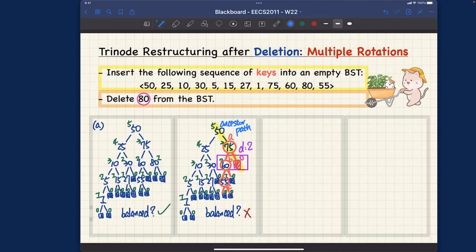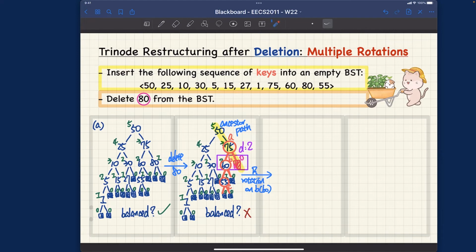So for that, I'm not going to waste your time. Let me just write it down over here. So we're actually going to do a single right rotation. Right? Let me just do that over here. So we're going to do right rotation on the B node. In this case, it's actually 60. Right? And of course, to go from A to B, we are trying to delete. I forgot to annotate it. Let me do it now. So we're trying to delete 80.